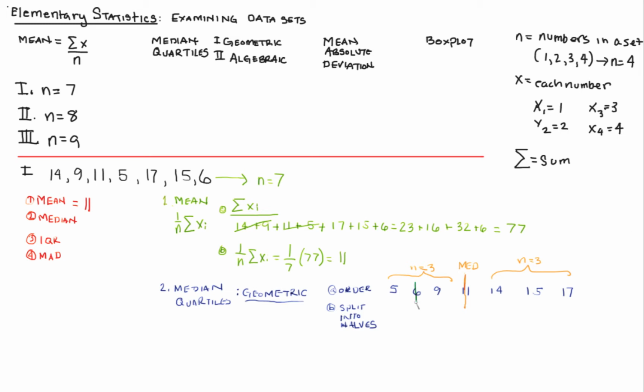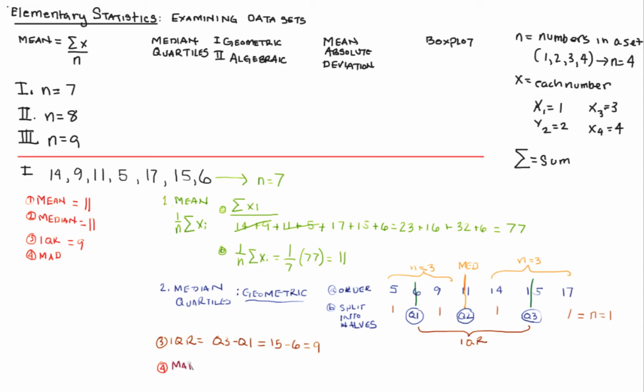Okay, and next we split it again. This split down the 6 and the 15 will now give us 1 number in each one of these groups. It seems kind of weird when you do it because sometimes you split down a number, sometimes you split between, but if you do it enough times, it should kind of start to sink in. Okay, now let's go ahead and get our interquartile range, and that's just quartile 3 minus quartile 1, the distance between them. So that's 15 minus 6, and that's 9.